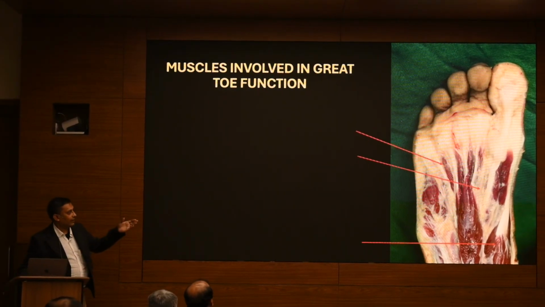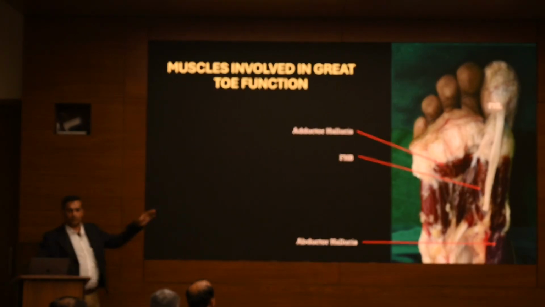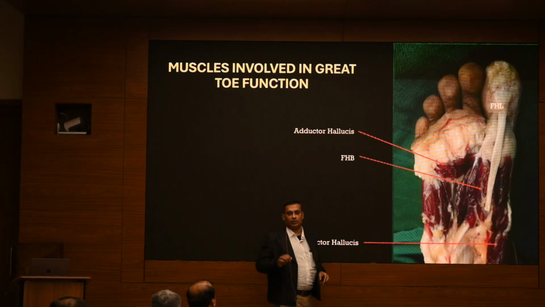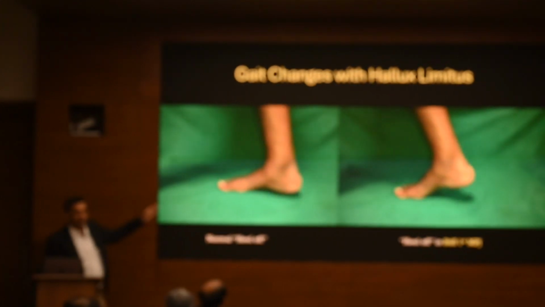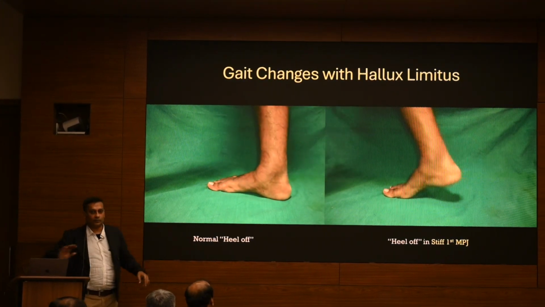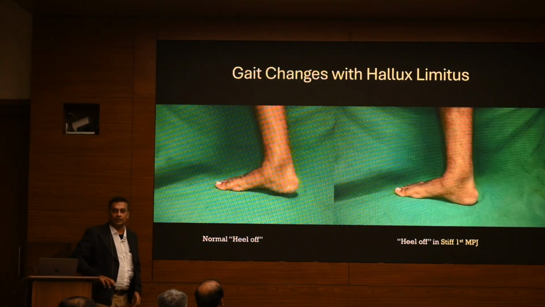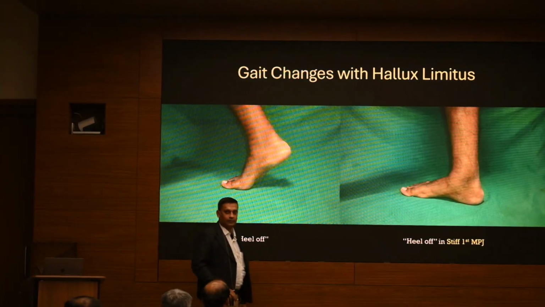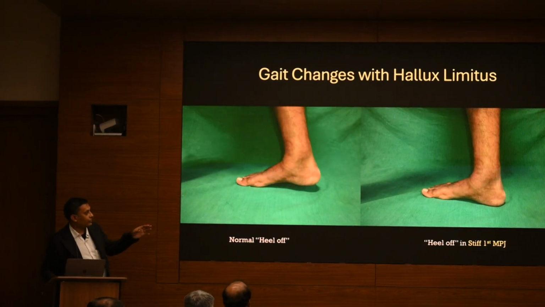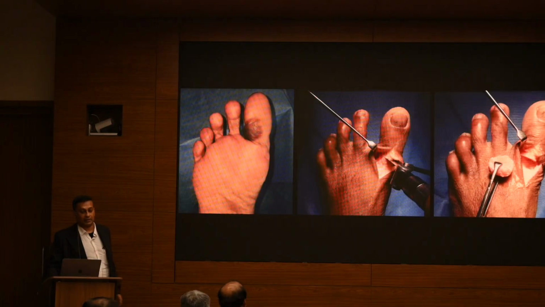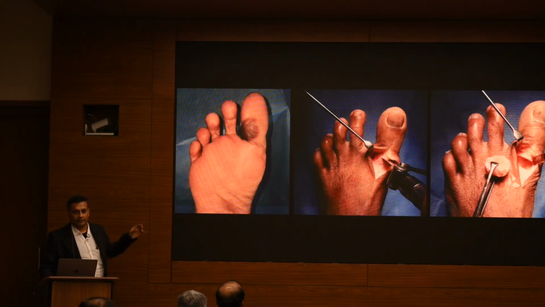So this happens because of the way all of the muscles are inserted into the toes. They are not inserted into the MTP joints, but they actually cross the MTP joints and are inserted into the base of the proximal phalanges. So because of the way this happens, a person with a stiff MTP joint, unlike a person with normal feet who is able to dorsiflex, will start to compensate by pronating the foot and shearing it off. They will walk like this. That means they cannot dorsiflex there. So this causes a lot of shear and you get the IP joint ulcer.